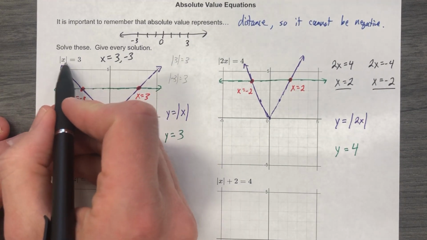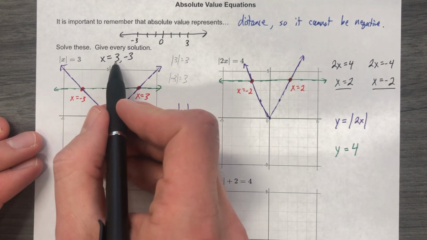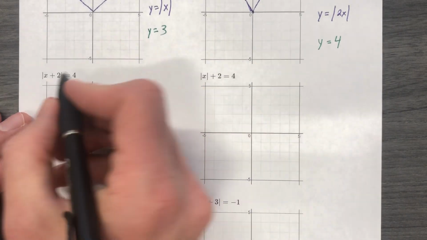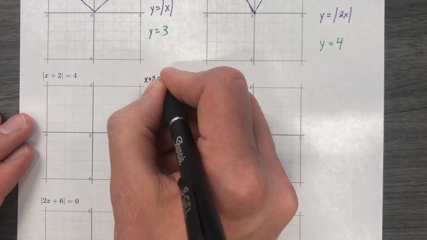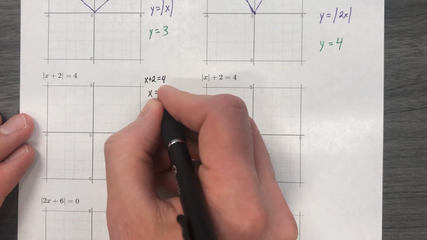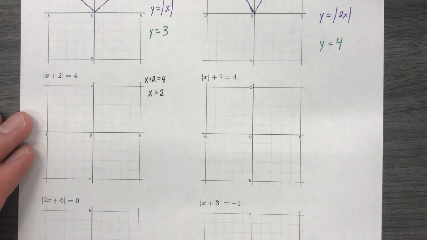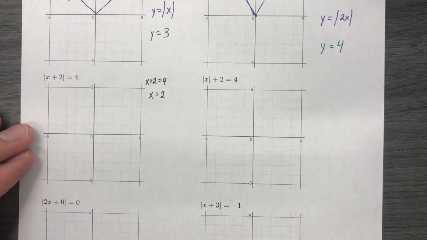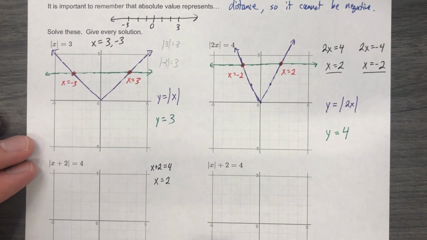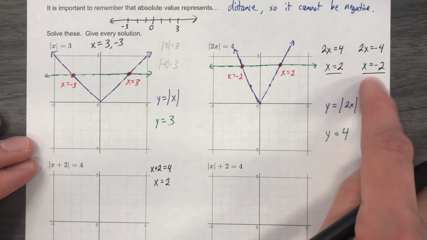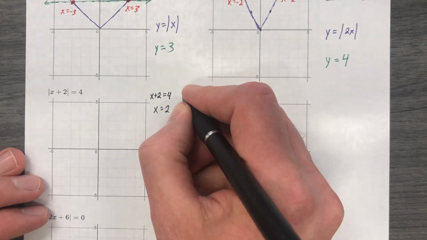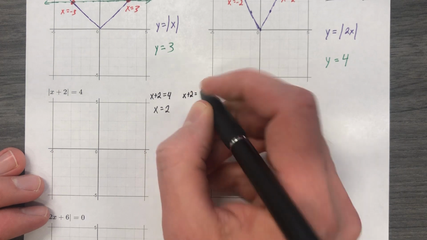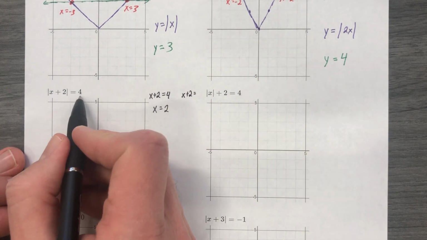If the absolute value of x is 3, then x would equal 3, and x could equal negative 3. So if the absolute value of x plus 2 equals 4, then x plus 2 could have been 4. Nobody is lost. Everyone's like, 2 plus 2 is 4. I hear ya. But we get in such a habit sometimes when you look at these answers and you're like, oh, 3 and negative 3, 2 and negative 2. No, actually it's not. Because x plus 2 could have equaled negative 4, right?